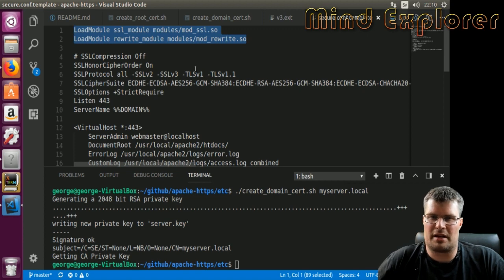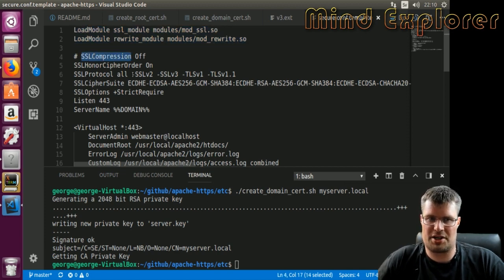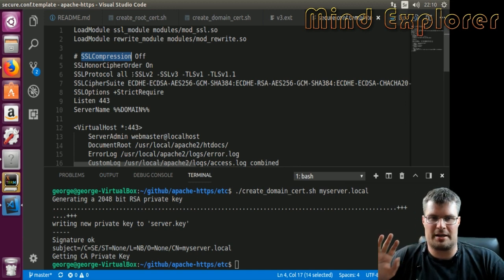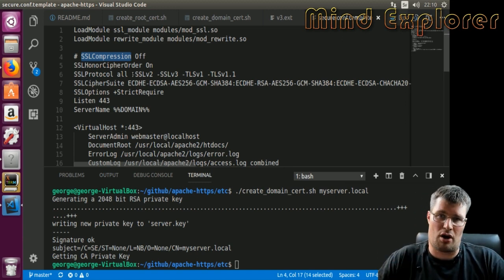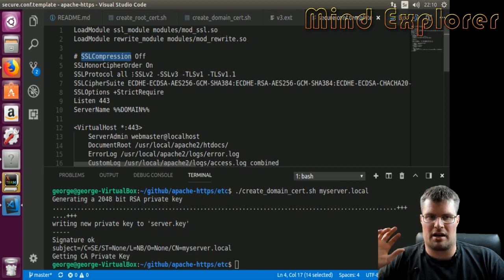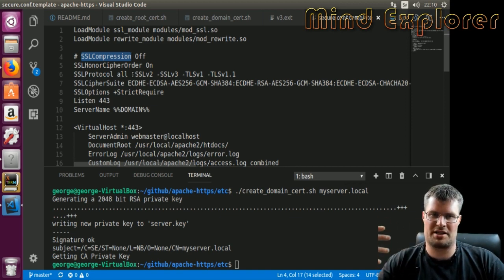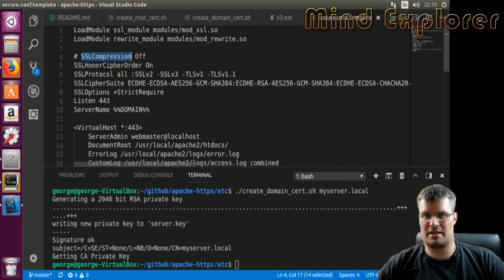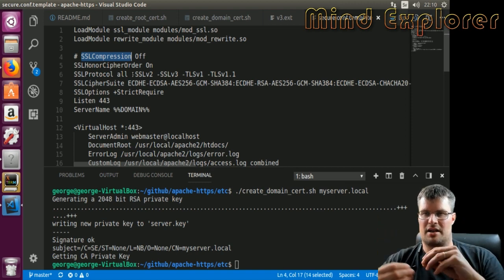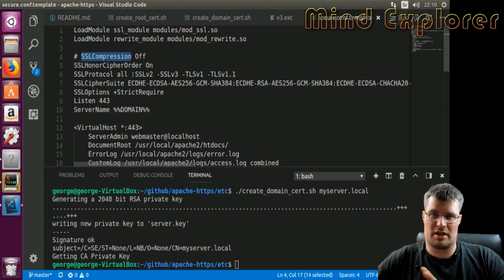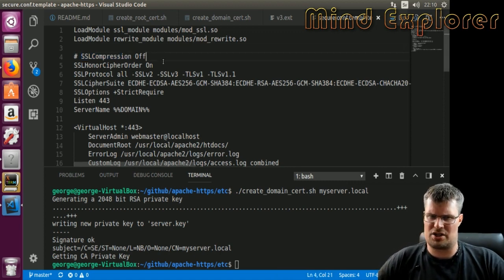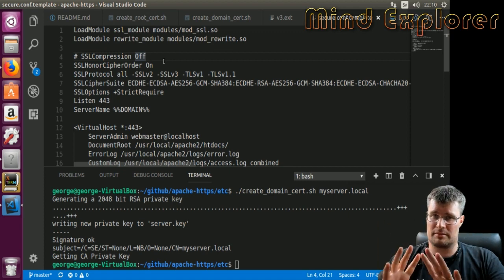In the image I'm running at the moment, my Apache, in the SSL module, will not support SSL compression. But if your image does that, then you want to turn that off, because there is actually a fault in the thought about how to use this. If you're using SSL compression, you might have degraded security, because there is a man-in-the-middle attack on this compression. So you should have that turned off. That might change in the future.